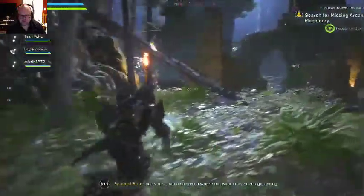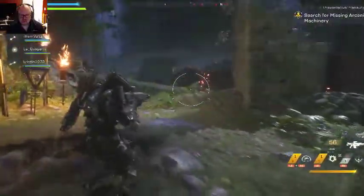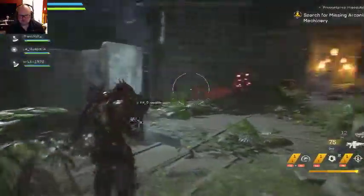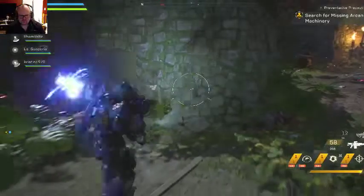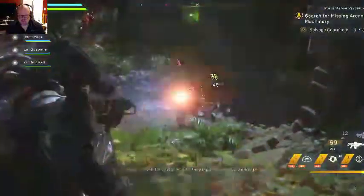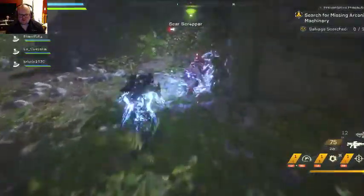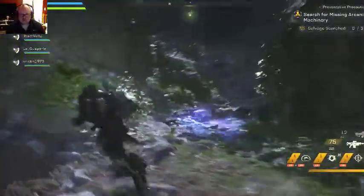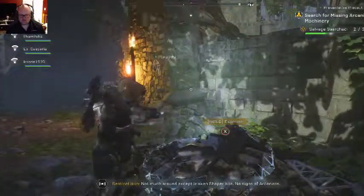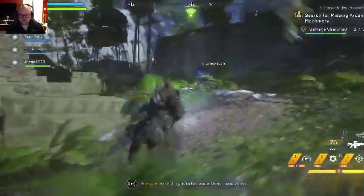Oh, I see your team discovered where the Scars have been gathering. Look around for that missing Arcanist machinery, and for whatever else they might be working on. Watch out for Scars while you're at it. Not much around except broken shaper bits. No signs of Arcanists. We'll keep looking. It's gotta be around here somewhere.